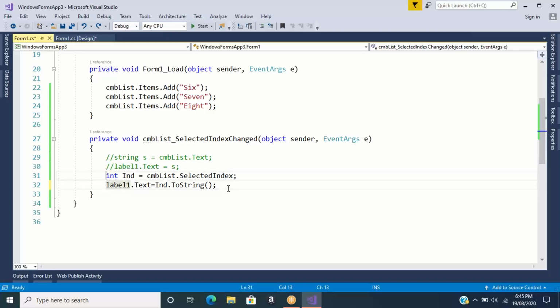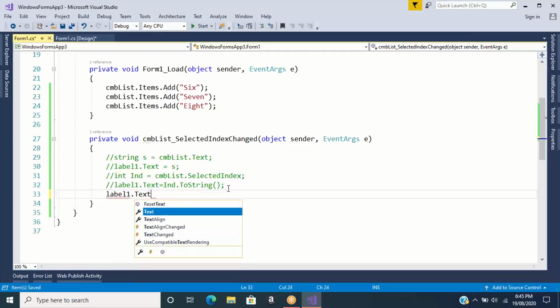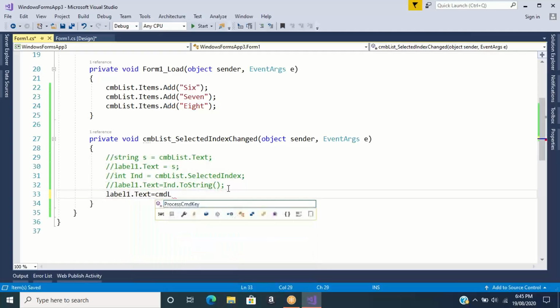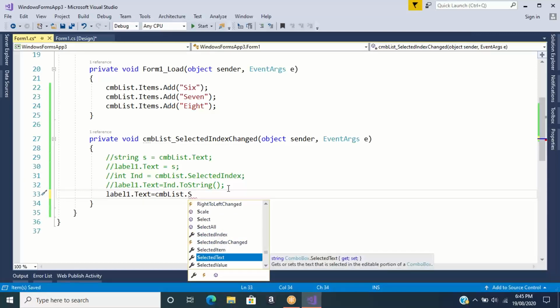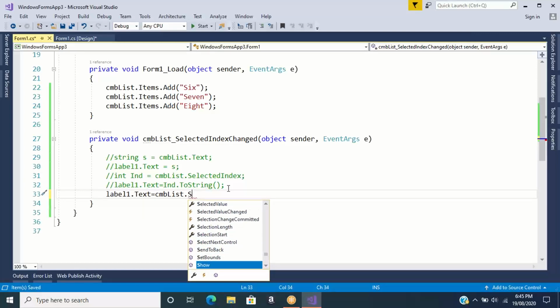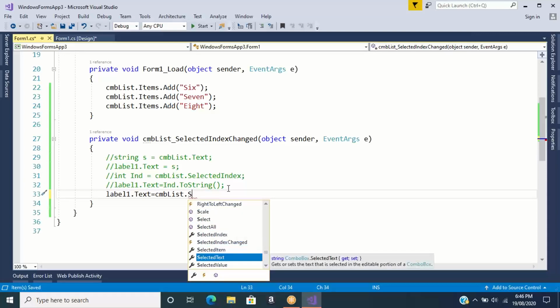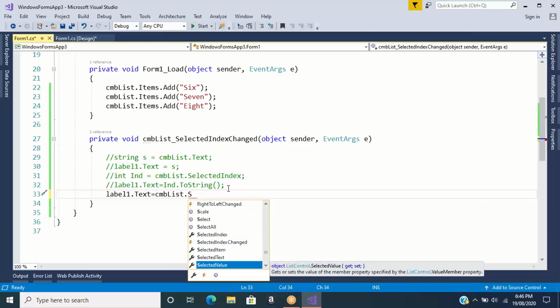Third one. Again I say label 1 dot text is equal to cmb list dot selected text, or else you can use another value, selected value.